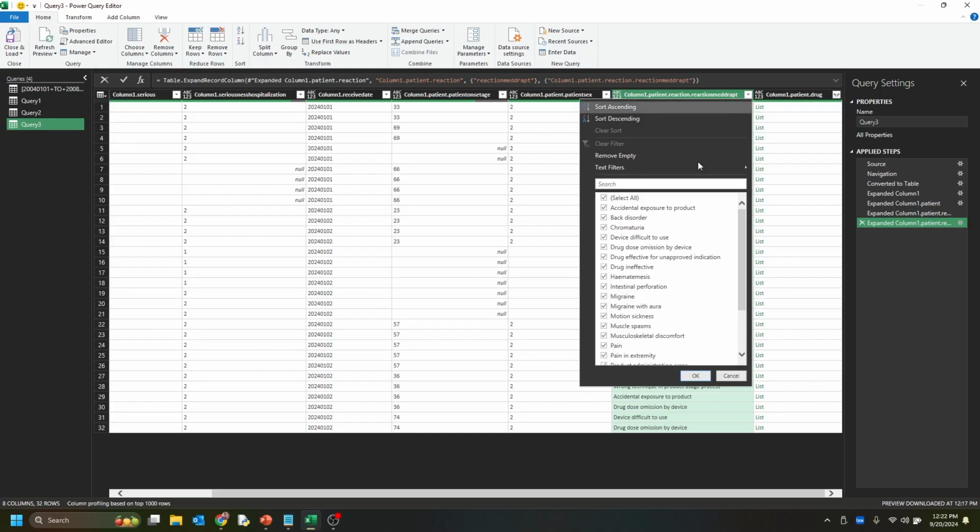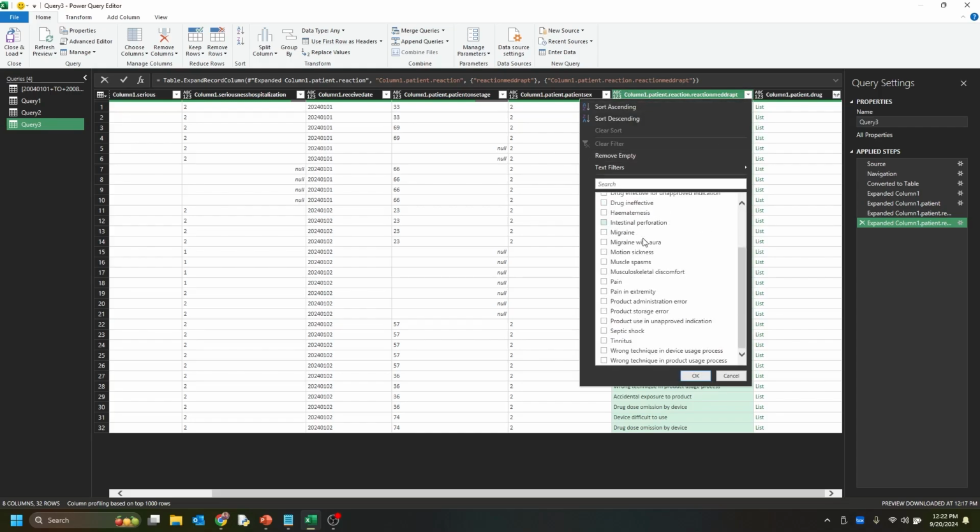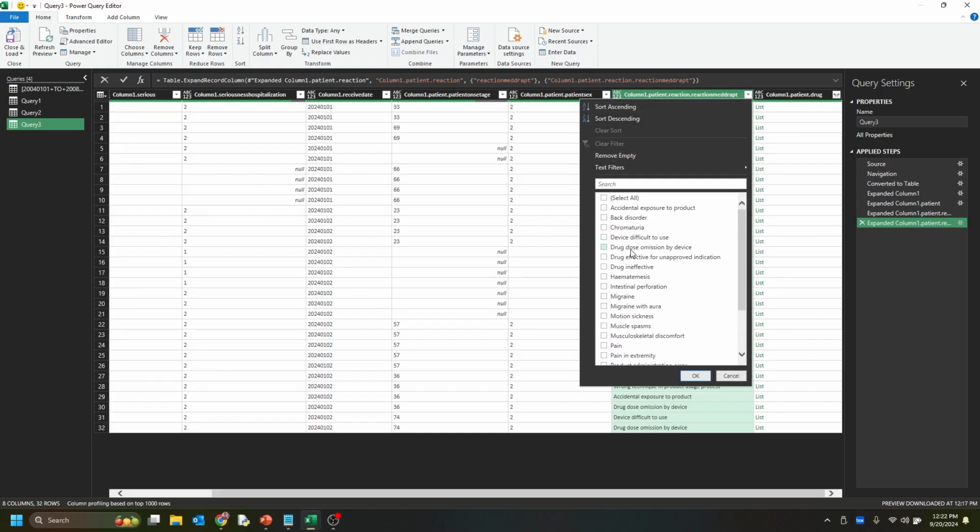For example, I don't particularly care about the reaction being a drug overdose by omission from device, or that the drug was effective or difficult to use. I care more about physiological reactions. So let's look at chromaturia, hematemesis, intestine perforation.